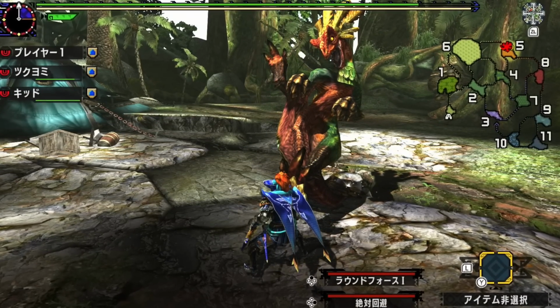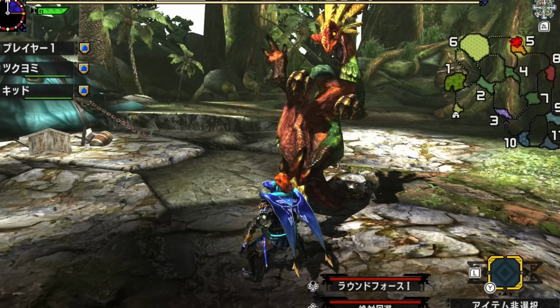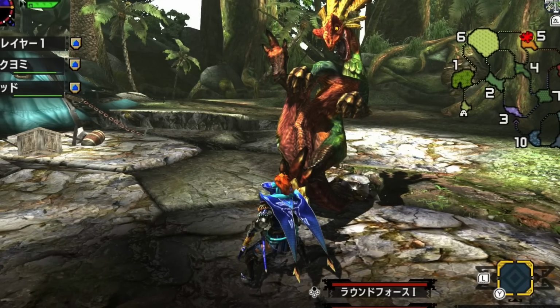So if you haven't tried it out already for yourself, you can actually make a Japanese Nintendo account on your Nintendo Switch and download a Monster Hunter Double Cross demo for free pretty easily. I tried it myself, it only took 1 minute to do.